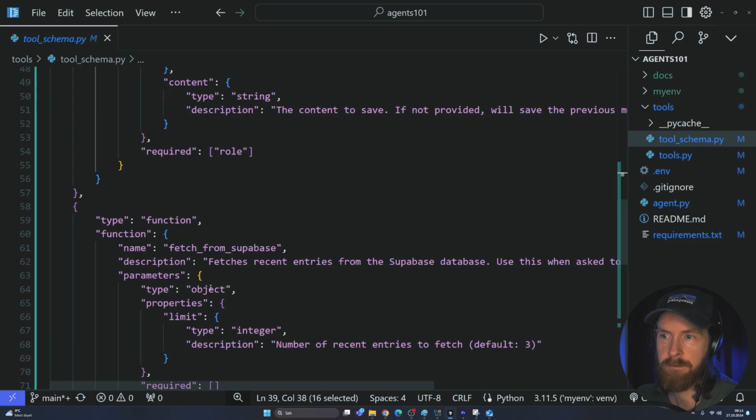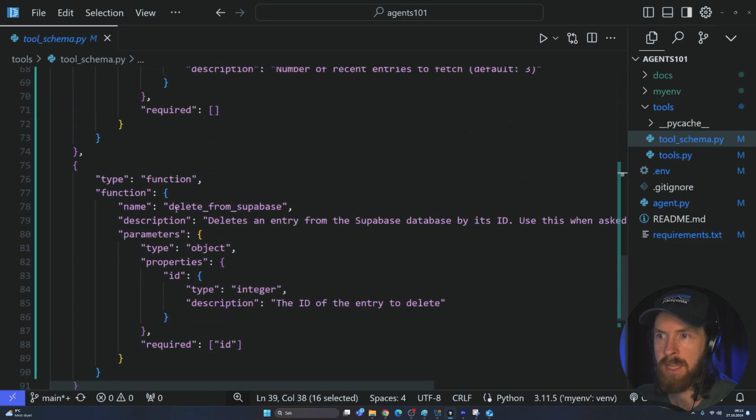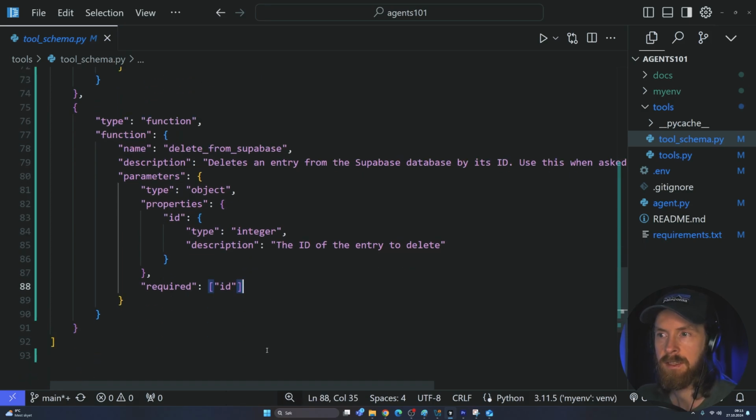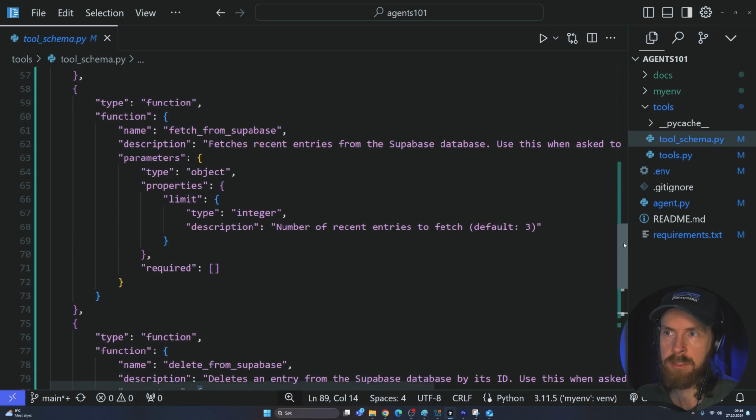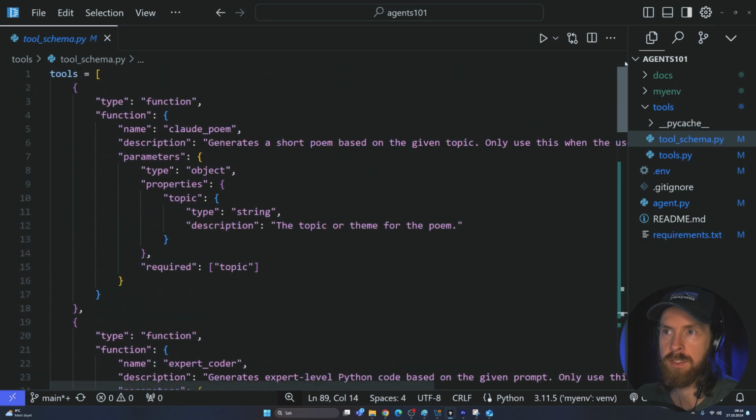And we just follow up with the fetch from Supabase function and delete from Supabase. Here I specified that we need an ID to delete an entry, so we can't delete any entries from the Supabase database unless we say what ID we want. And that is the schemas for my 5 different tools.